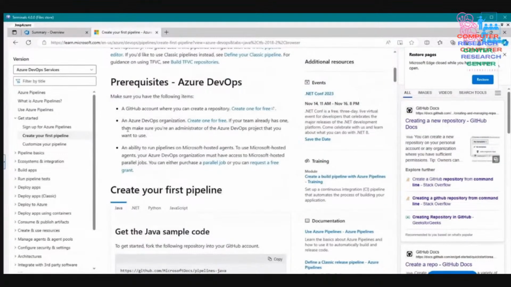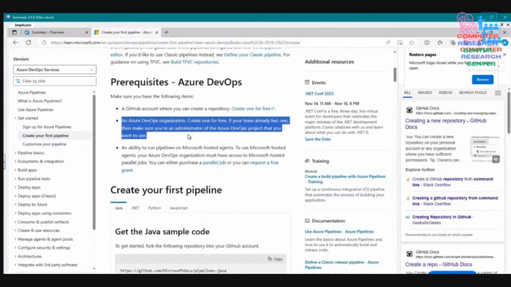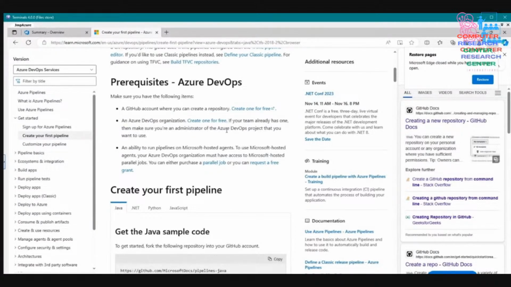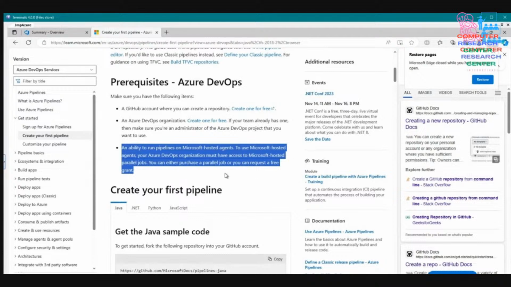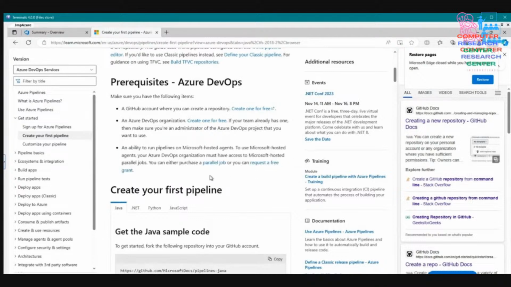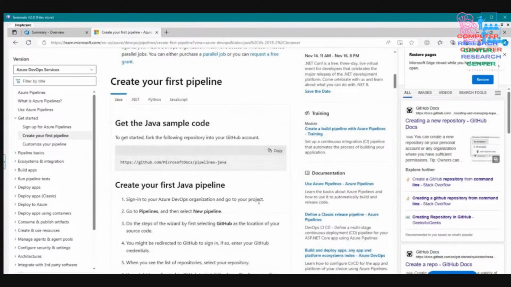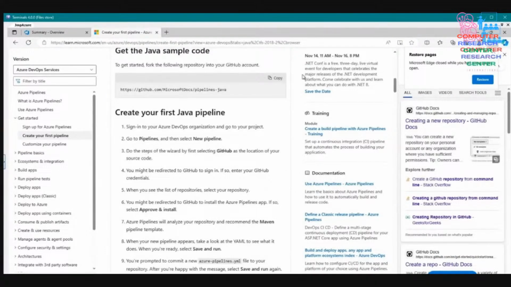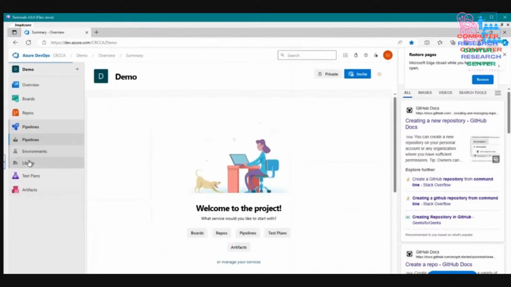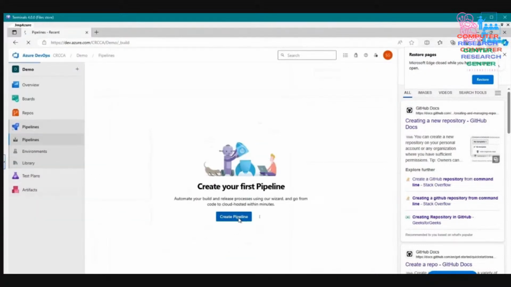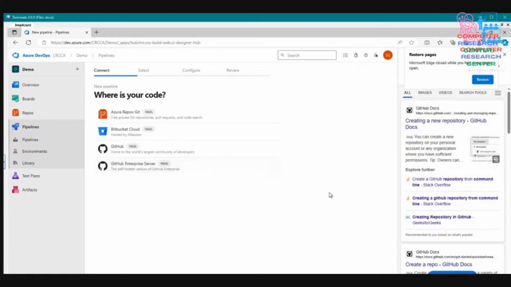And second is the DevOps organization. You should have a subscription or whatever is available, and the ability to run pipelines. So you should have all this, like authorization and permissions, everything. Then how do we create it? We will sign in and go to pipelines, new pipeline. So we go there on pipelines and create a pipeline, right? Now, the prerequisite first condition, which is mandatory, is that you need to have an Azure Repos Git, right?